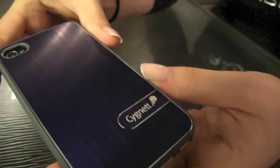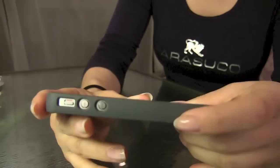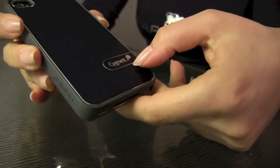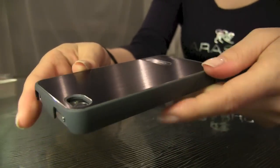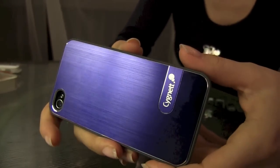Here we have Urban Shield. This is Signet's brushed aluminum case. I love the look of this case, plus it's also exceptionally lightweight, yet has some give to it, so you're not going to have to worry about the ease of taking it on and off. The edges do not go over the bezel, and it has easy access to all of the buttons and a good deal of space for the flash. It does have a large logo, which is fabulous for those that like logos on their phones, but for those who prefer a more neutral look, this might be a downside. One of the nicest features is that it has a soft grip on the edges, so you don't have to worry about dropping your phone if your hands are slightly wet.